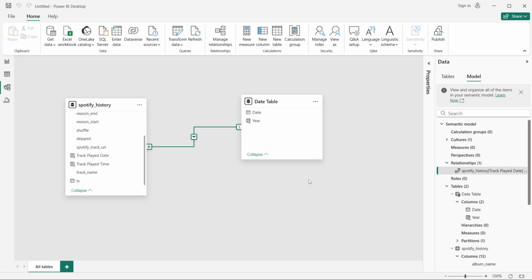So it is recommended to have either many to one or one to many relationships, or a one to one relationship will also work, right? But many to many, in very rare cases, you are allowed to do that, where you can control the flow of data, right? So this is how we created the data model, and you should know this information.